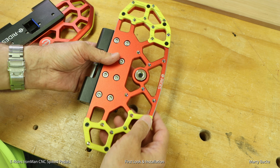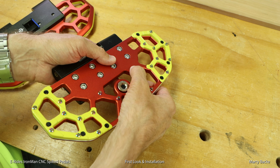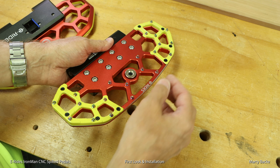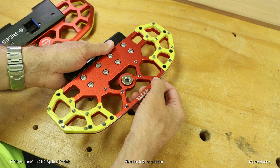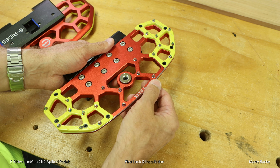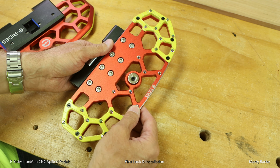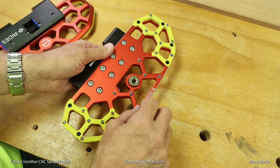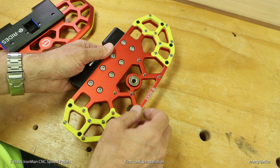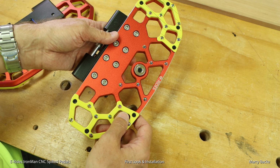They have these pins. The spikes are these pins which come from the mountain biking world, I believe. And that's the same thing that Gatway is using on all their new wheels, which I really like. I love the Gatway pedals. And Fies tells me that these will ship with some extra pins and the tool that you use to screw them in or remove them. I can't imagine these things wearing out, but I suppose it's possible.